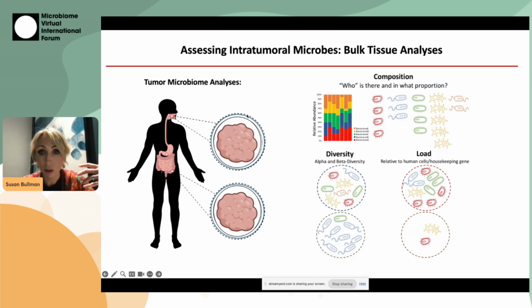And when we're carrying out the microbiome analysis, we're interested in their composition, so who's there, what proportion, and we're interested in diversity. What's often overlooked is the microbial load, so how much of a particular microbe is present in relation to the human cells. And this is important because it varies drastically depending upon the cancer type. So cancer types that are outside of the gastrointestinal tract will have a far lower microbial load, and those cancer types are more susceptible to issues relating to contamination and skew relating to contamination. So load is incredibly important, and it varies drastically depending upon the cancer type that is assessed.